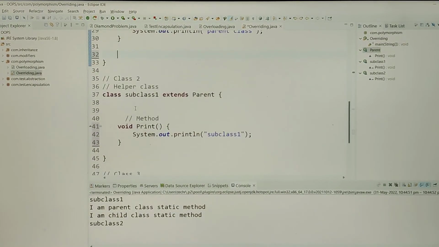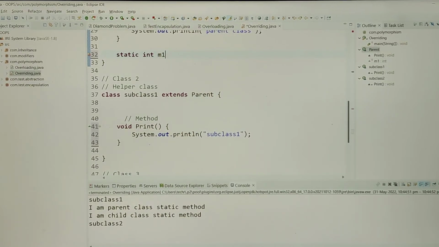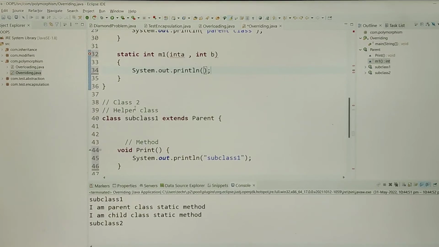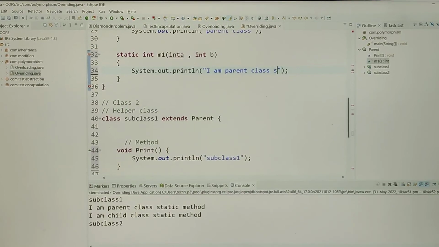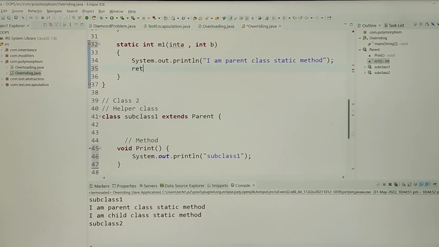I will create a static method here: static int m1, taking two inputs, int a, int b, and I will write System.out.println, I am parent class static method, and return.